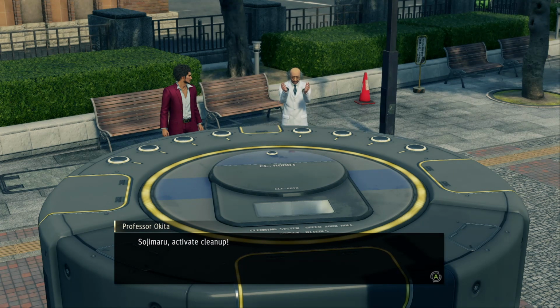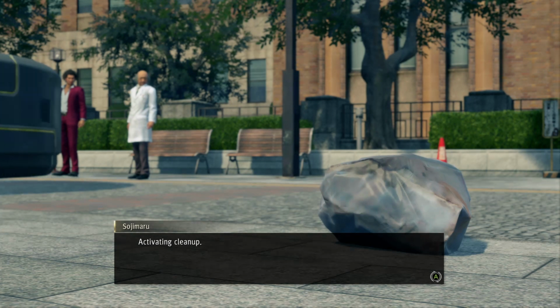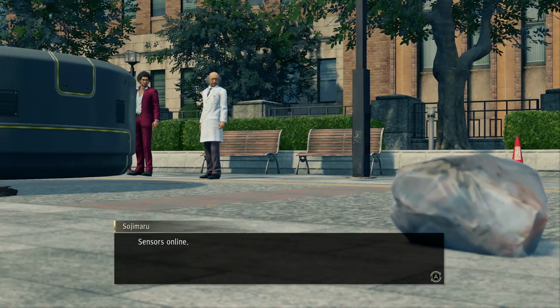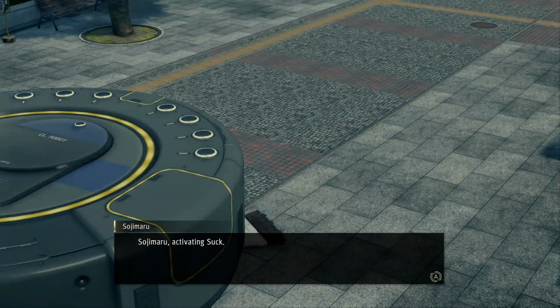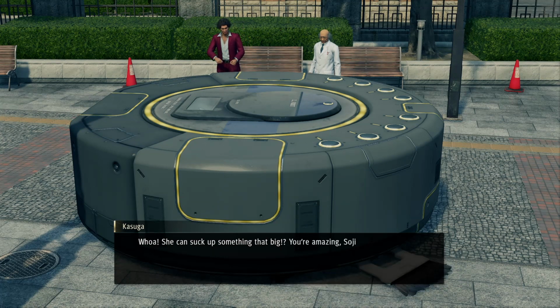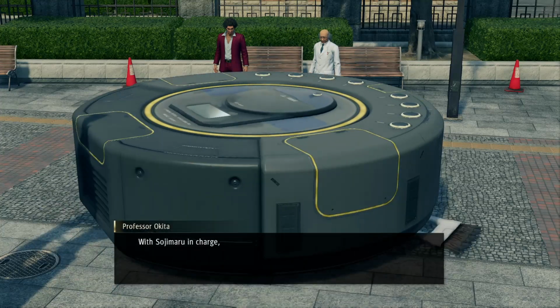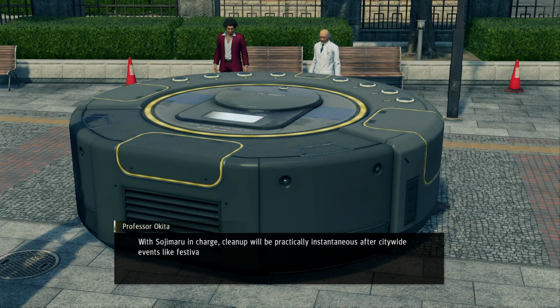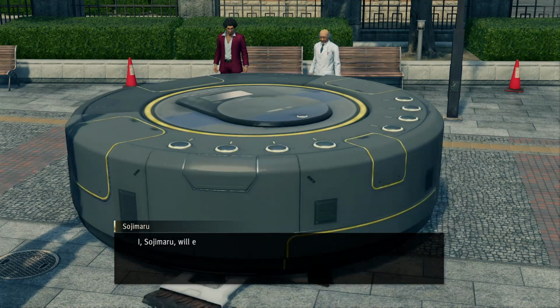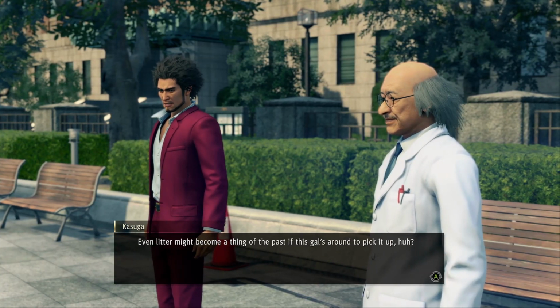Rick? Sojimaru, activate cleanup! Is that a limestone? Sensors online. Sojimaru, activating suck. Whoa! She can suck up something that big? You're amazing, Sojimaru! 20-pound rug? I try. Sojimaru in charge, cleanup will be practically instantaneous after citywide events like festivals, Halloween, and soccer matches. Sojimaru will endeavor to help. Even litter might be a thing of the past if this gal's around to pick it up, huh?